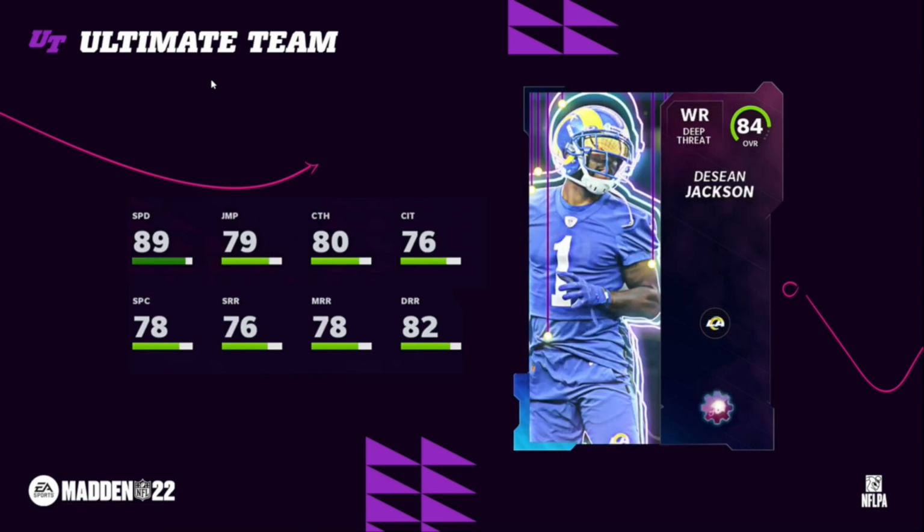But now we also got Deshaun Jackson. Now, I am a huge fan of this card. What you're probably saying is, this card looks very similar to CeeDee Lamb, and I would agree with you, but he's got deep threat archetype, which I'm a fan of. We talked about that on CeeDee Lamb. I think that improves his value, but he's got 89 speed. Obviously, CeeDee Lamb's 87 speed is solid enough. It's good, but 89 speed is great. That is Tyreek Hill speed right there, 89 speed. So I think that moves him to an upper tier above CeeDee Lamb.